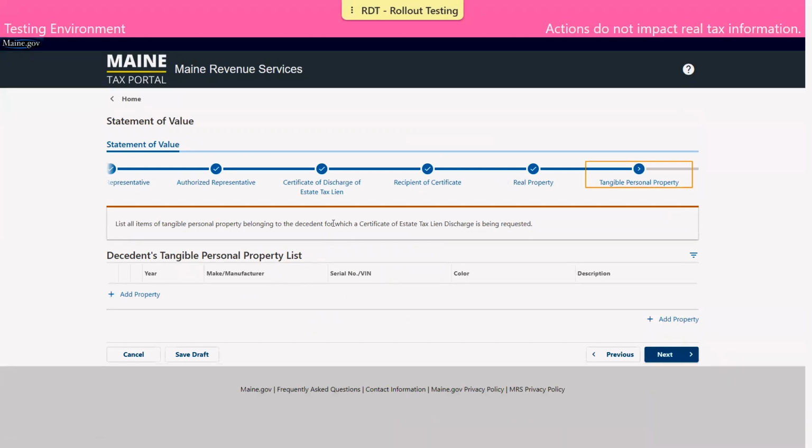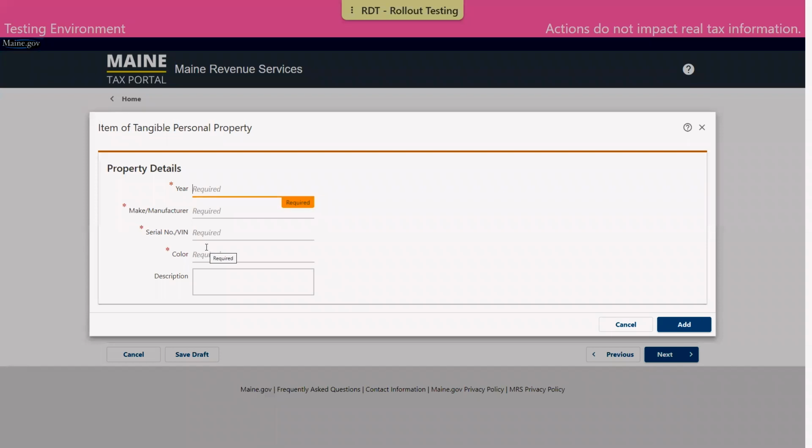Next, we're asked to list all items of tangible personal property belonging to this decedent for which a certificate of estate tax lien discharge is being requested. Again, we'll click the blue Add Property hyperlink and enter in the information for this piece of property.